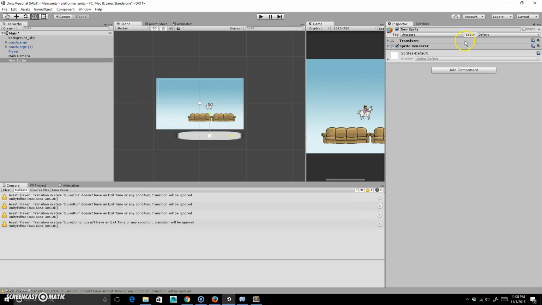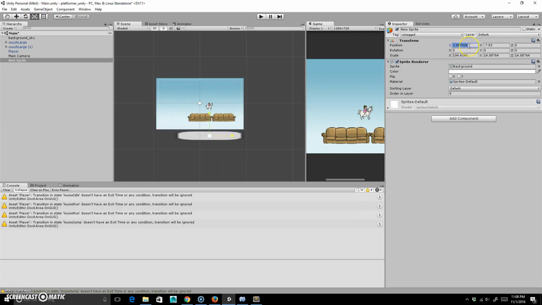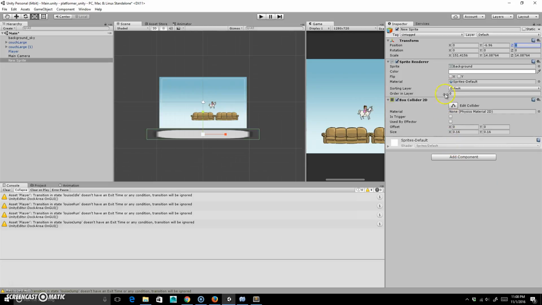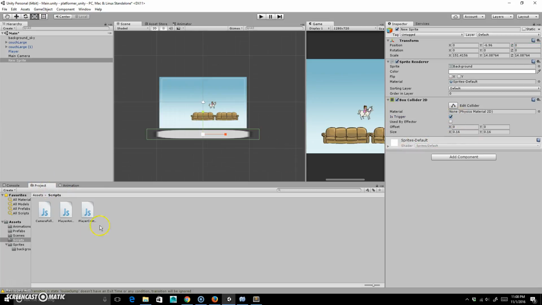I'm going to reset these values. So 0, 0, 0. And move this back down. And I just want to scale it so that basically it's the size of this. And then now what I'm going to do is I'm going to add a component and it's going to be a physics 2D box collider. Okay. It doesn't matter. It just needs to be this size. And all I'm going to do is check is trigger and then I'm going to assign a script to this that's going to, when something enters it, just kill it. So this is just a death box. But we'll do that in the next video.